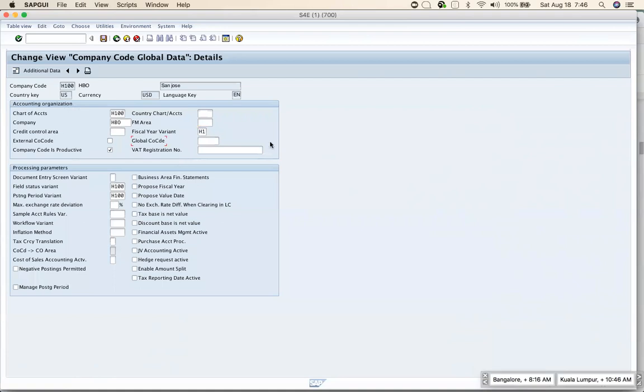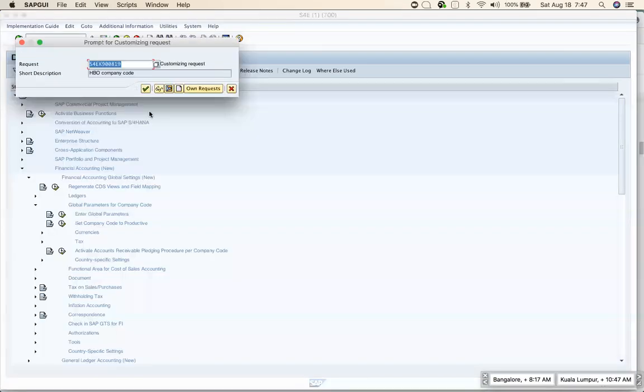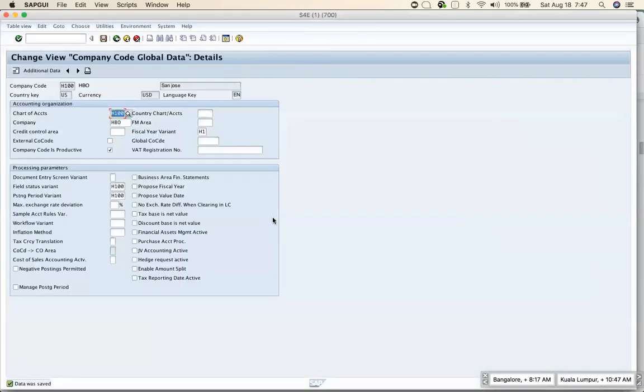If you are using a global company code, we will maintain it here. Again, the VAT registration number or tax registration number for this company code, we will maintain it here. Okay, that's all we will do with global parameters.